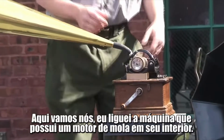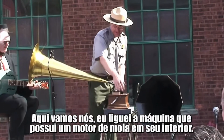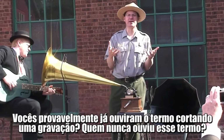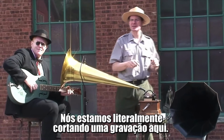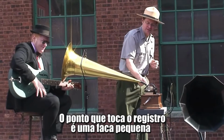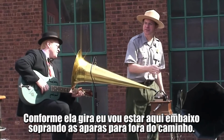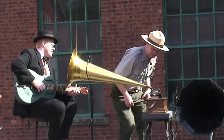Here we go. I cranked the machine up. There's a spring motor on the inside. And you've probably heard the term cut a record. Have you ever heard that term? We're literally cutting a record here. The point that touches the record is a tiny little knife. So as it spins, I'm going to be down here blowing the shavings out of the way so they don't get in the way.